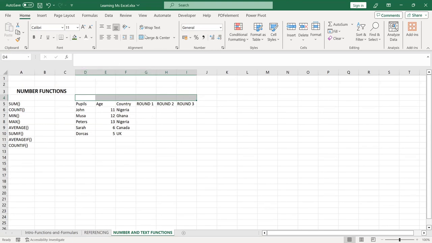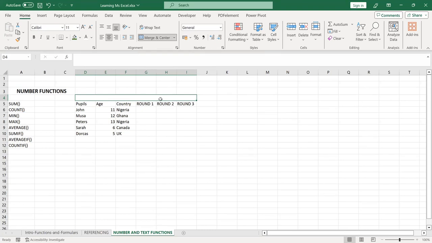Then what I want to do is merge all of these cells from D4 through I4. I want to join them as one. And there's this instruction at the top here that says Merge and Center. What does it do? I've been using it a couple of times now. It combines and centers the content of the selected cells in a new larger cell. This is a great way to create a label that spans multiple columns, just like what I want to do now. So I click on that.